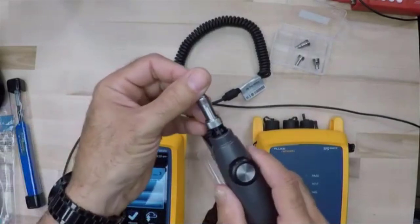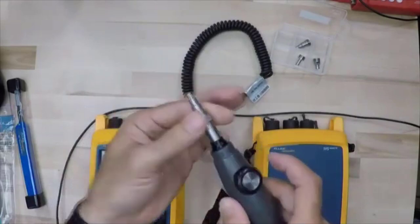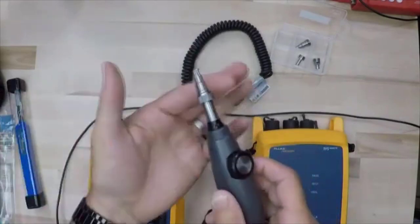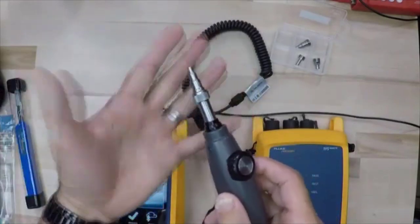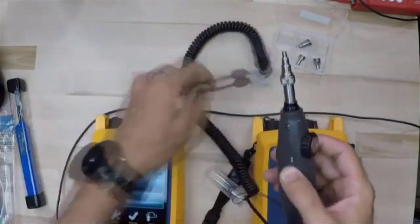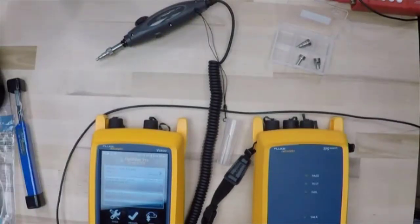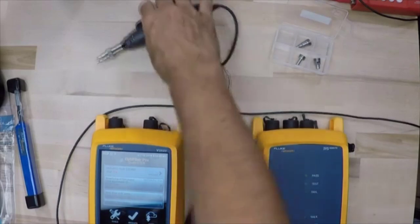When I come in here and put the tip on the scope, I'm just going to barely tighten that up, right? Just like that. I'm not going to put a pair of channel locks on there and try and clamp that down or anything. It does not need to be that tight, and all that will do is damage the equipment. And we don't want to do that. So we're going to get our inspection scope set up right there.